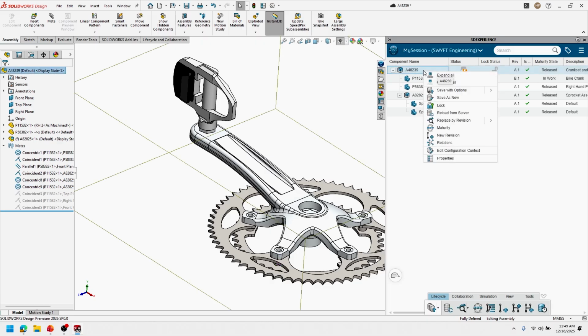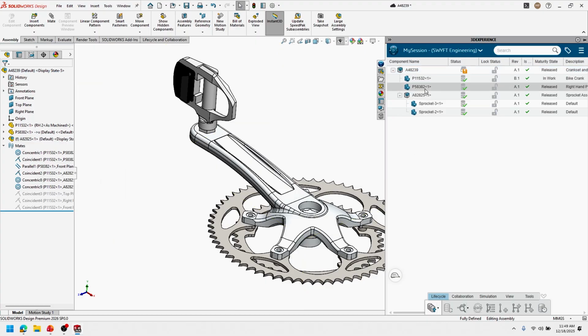I can right-click and select Reload from Server, which basically goes to the cloud storage, finds what is the latest, and pulls it down to my local. If I was to do that, it would pull revision A of this part back in, because the last assembly that was saved referenced revision A of this part, not revision B. I've just pulled revision B into my cache.